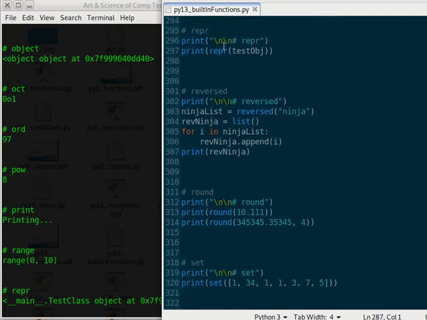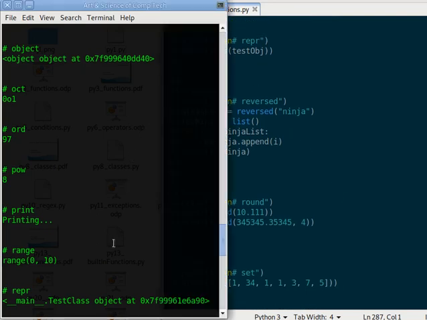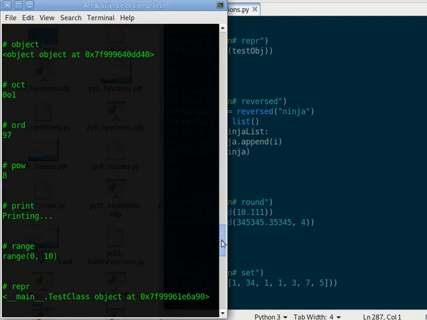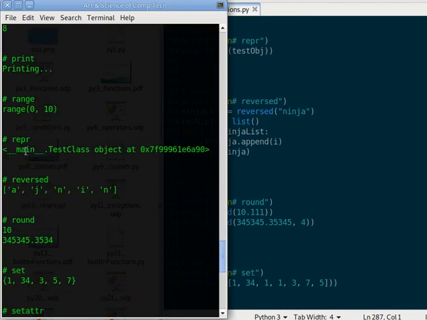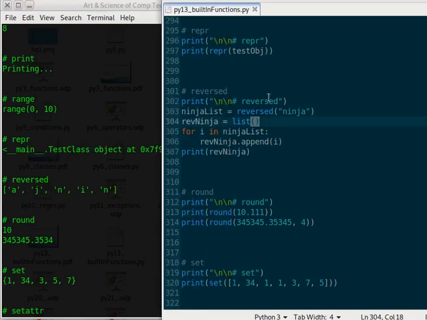Repr, what does that even return? Some kind of representation. So pretty much it just returns the object in some kind of representation form. I think that one has a whole bunch of other options as well. Let me see real fast here. For repr, I think it's got some kind of opposite form as well.